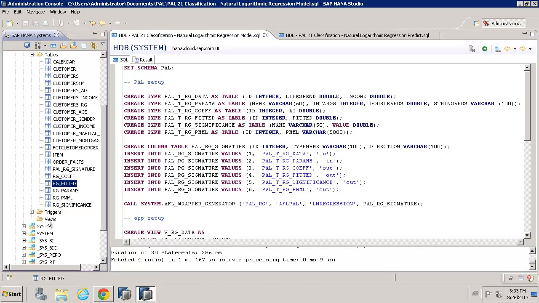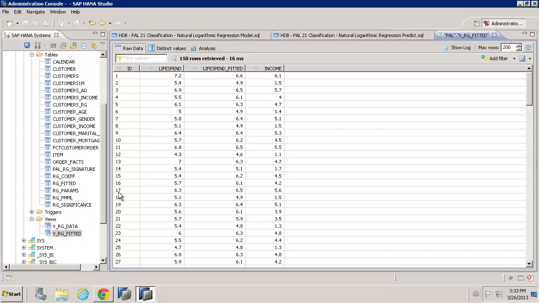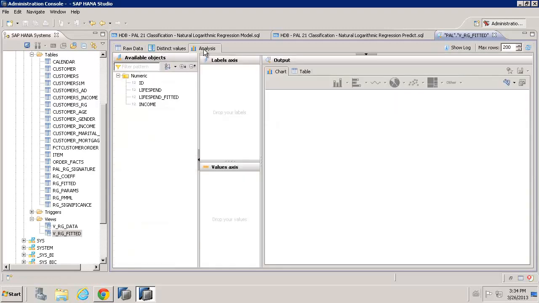And again, as we saw previously, if I just refresh the views and look at the fitted data, it's basically taken all our source data and fitted it to the curve. In my view, I've created a column called life spend underscore fitted, which shows that fitted value. Which means if we want to have a look at what that curve's like, we can do that just by plotting this out.